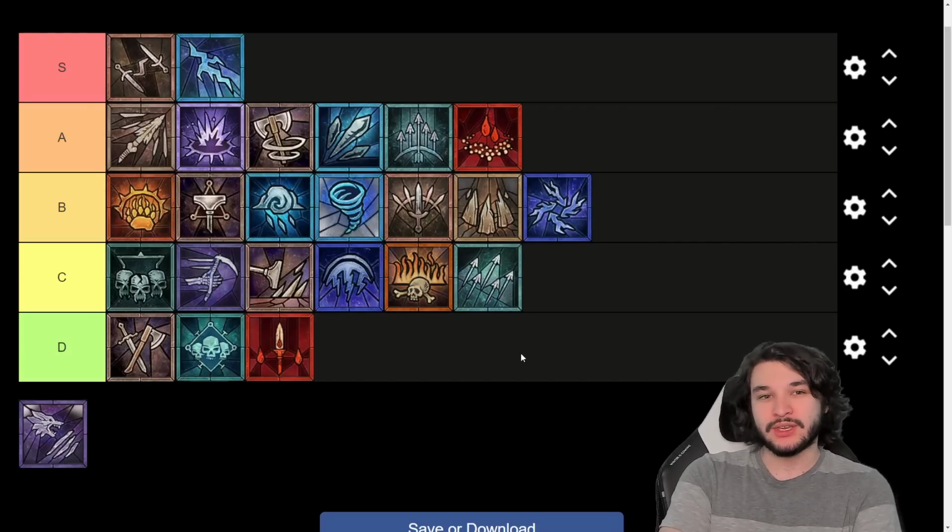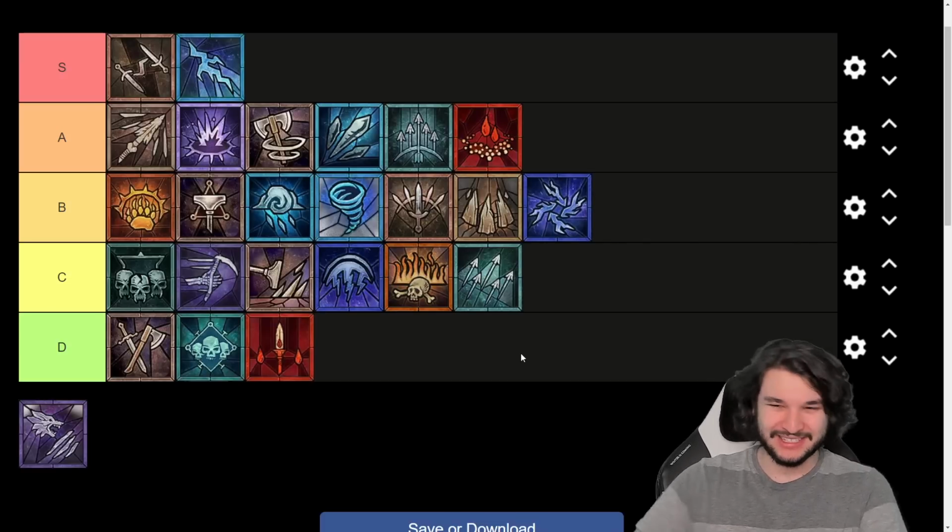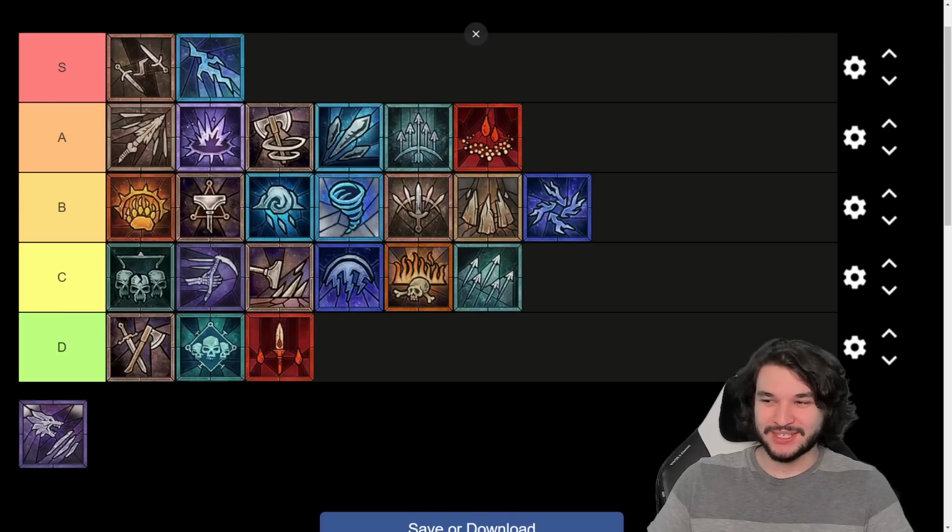I think the real strength of this build is just the amount of AoE damage potential, which isn't really comparable to a lot of the other builds on the list. But something that might be holding it back is a little bit of the mobility compared to Twisting Blades. And I'm looking at this list and I'm starting to think that I might need a couple of extra S tier builds here, or push some builds into the S tier.